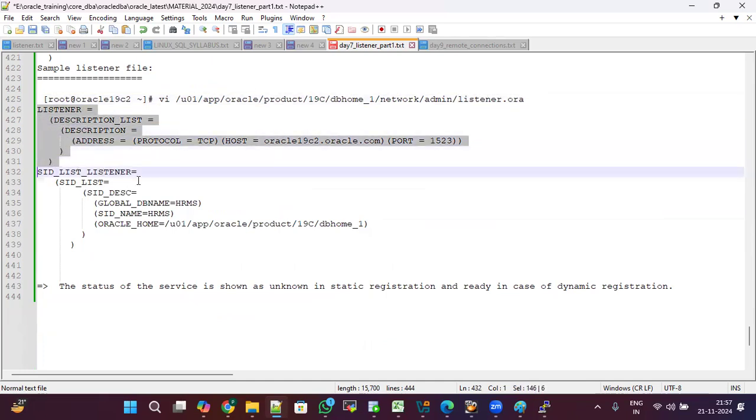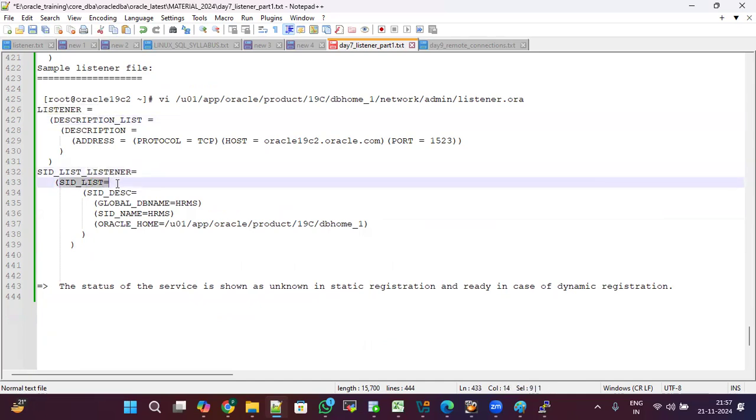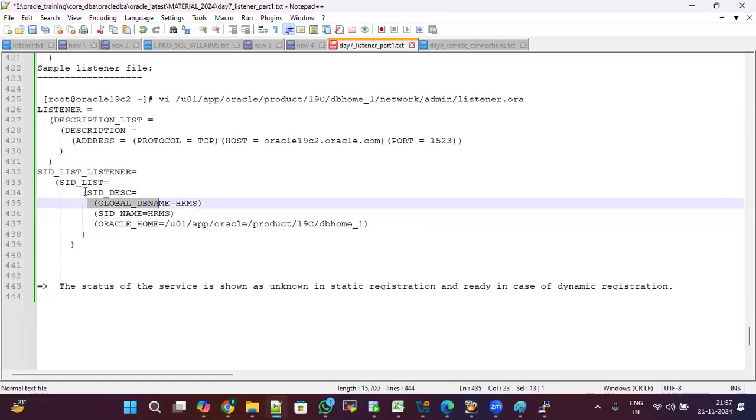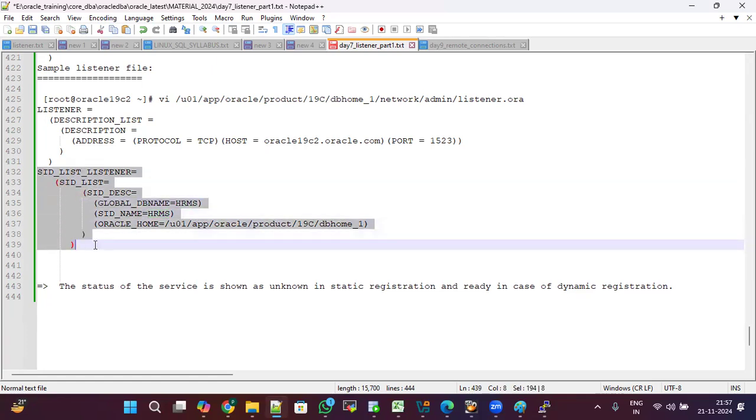If you want to do static registration, add SID_LIST_listener_name, where this is the listener name, then SID_LIST, SID_DESC. What is the SID name? I want to register this database via static registration. You can add these details so that the database is registered with the listener via static registration.